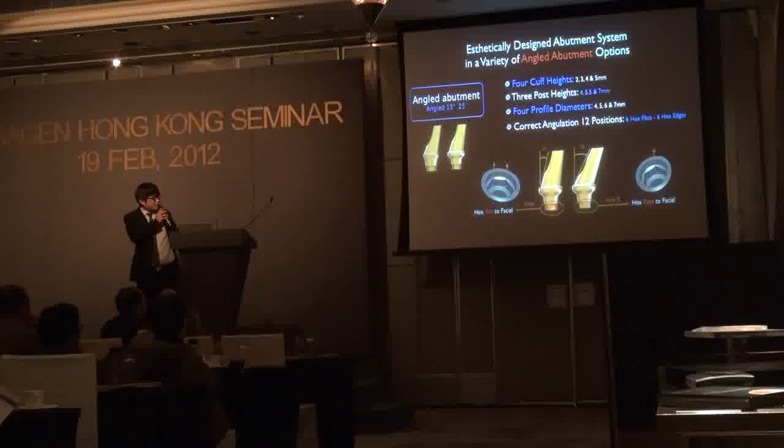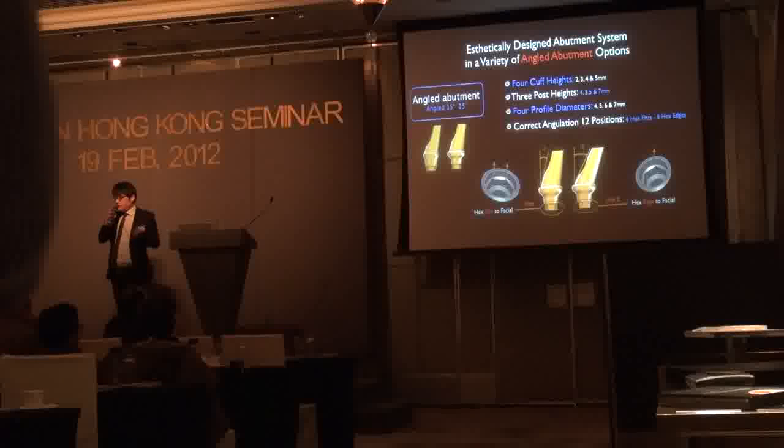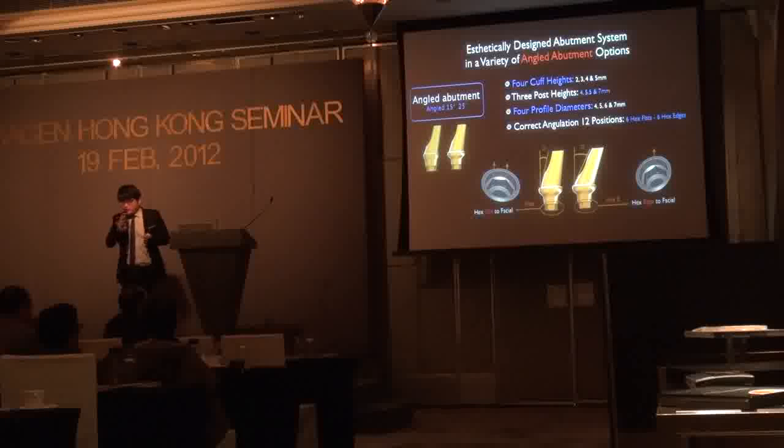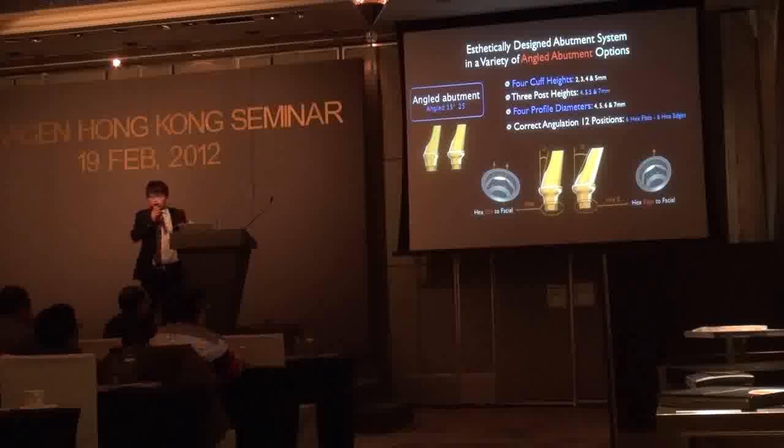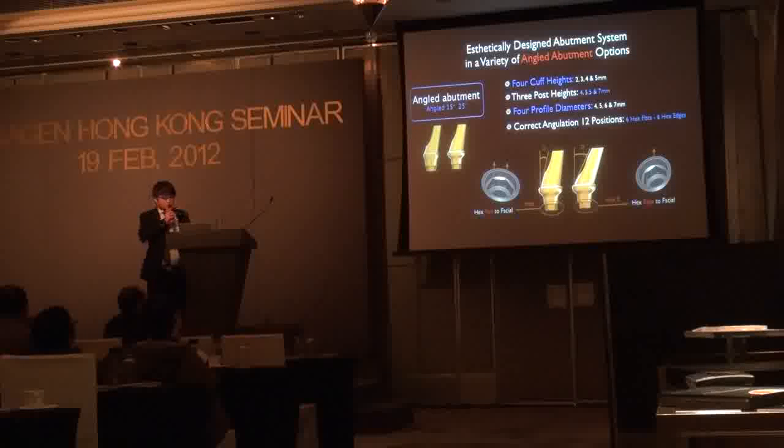So here, this area and this area are different for each angled abutment, which means the internal hex connection will give 6 directions of the angled abutment, but we changed here and here. With 2 types of angled abutment, you can get 12 directions of positions, which means it will be much better for choosing the angled abutment.